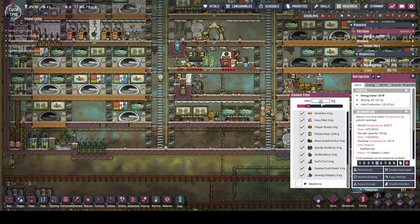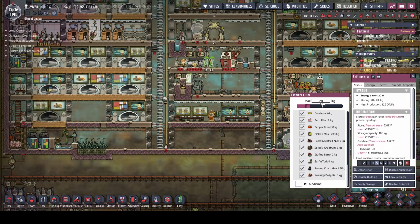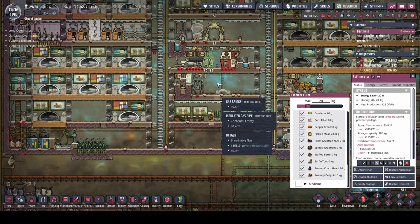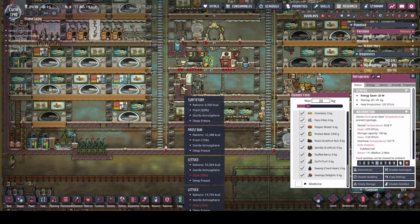And I'd get unreachable food errors. So I changed it to 2, I changed it up to 5, I changed it to 10. Finally, I've changed it to 20, and I'm not getting errors as much anymore. Every once in a while, I'll get an error, but it's cut down significantly on the errors.